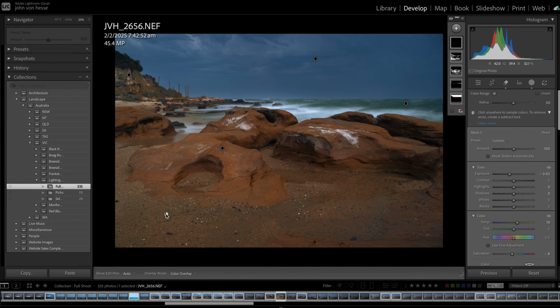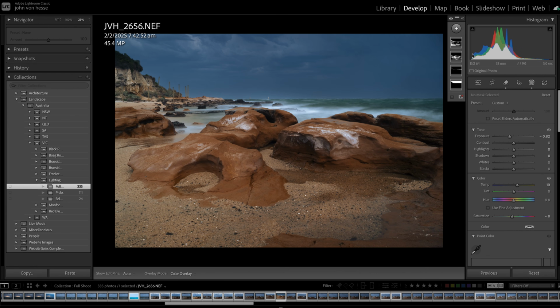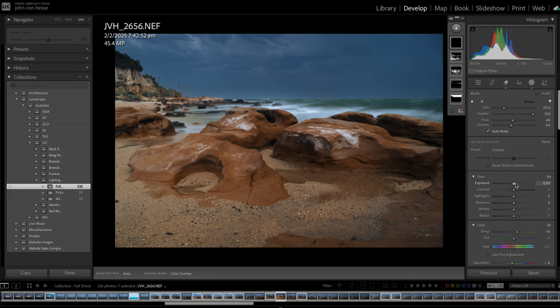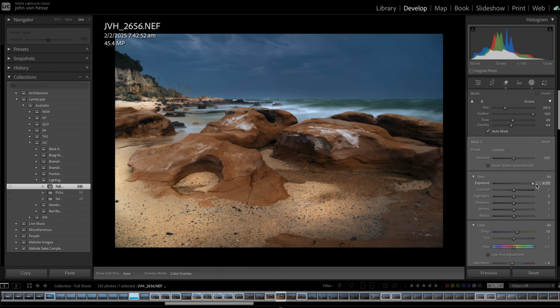So now we're going to select this one here. What I want to do, I'm going to use a brush. So I'm going to pull that to 0, feather, just brush it in a little bit. All right, I'll just have a look to see how that's looking. Now what we're going to do, we're going to pull some of that out. We're going to put some green in because this sand, it's not white and it's not yellow. And then what I'll do is I'll bring that up and then I'll bring it down, if that makes sense.